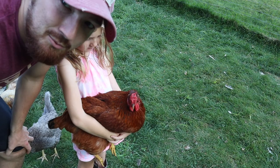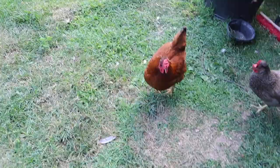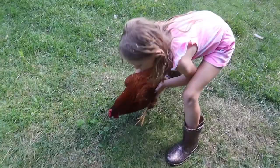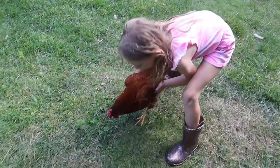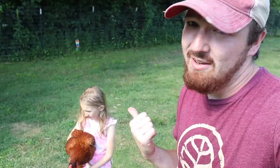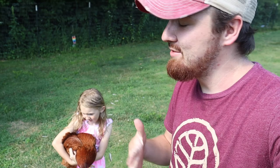Did you just peck my leg? He does that to me sometimes. That's my good chicken. Rooster or hen, what do you think? I think rooster. For some reason he's really submitted to Melina. So Melina's definitely been the one to take more ownership over Big Buck. She's still going with rooster. I'm thinking towards hen, but as you can see, the submitting thing happens instantly for Melina. For me and Chelsea, we have to kind of chase him around, and then sometimes he does that, but not as much as he does for Melina.